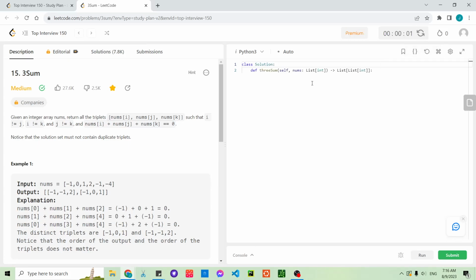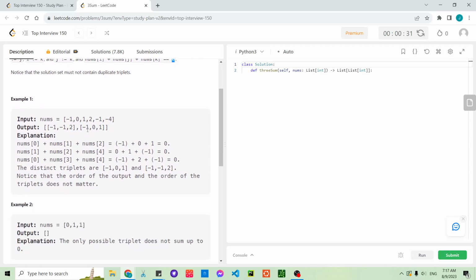Alright. Start the timer. Given an integer array, find triplets such that they have different indices and the sum is 0. And the solution cannot contain duplicates. Well, we have all done the famous two-sum problem.